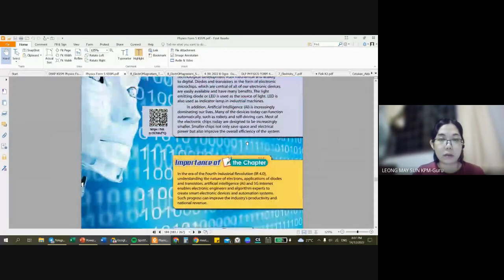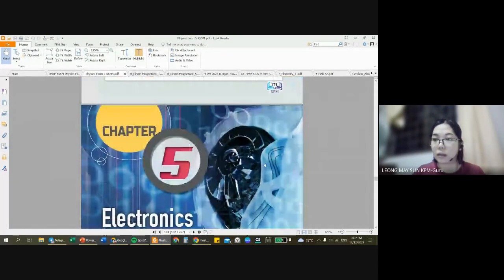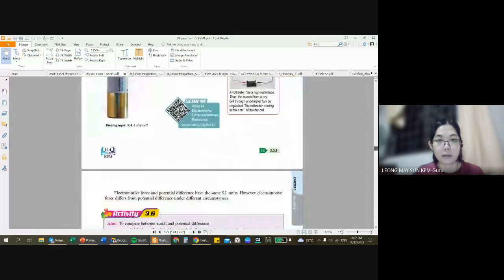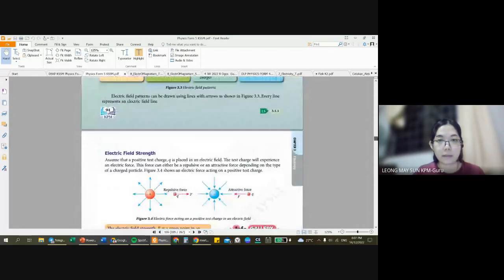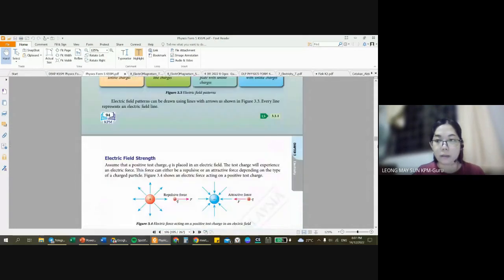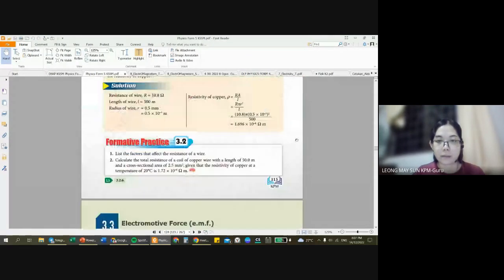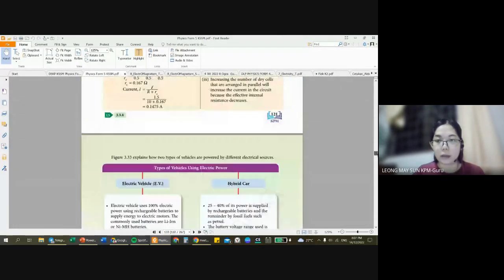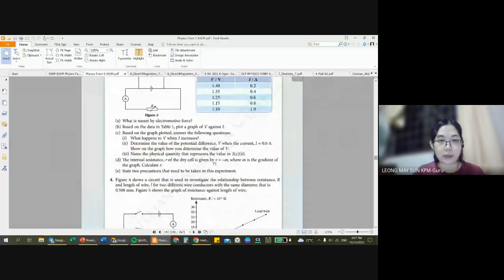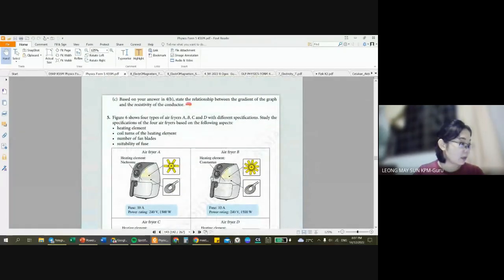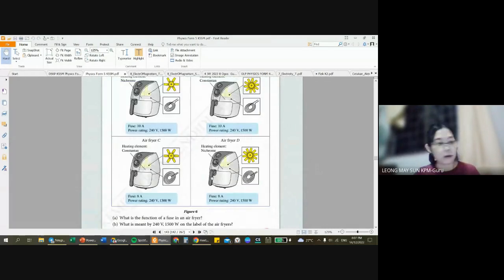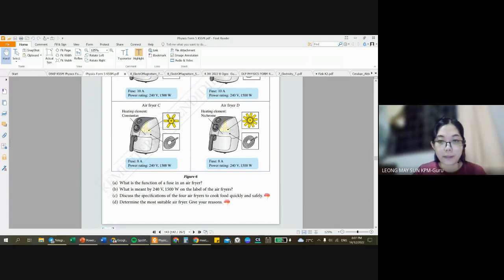So we're gonna go into electromagnet. Okay, in the previous lessons we already covered electric. So we're gonna go into electromagnet today. In case you can't hear me or my connection is not very good, do send me a message so that I will be aware of it.